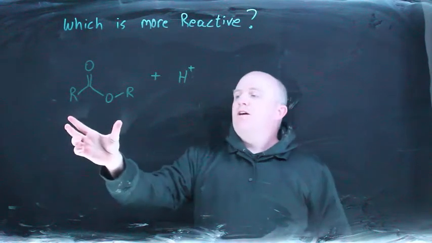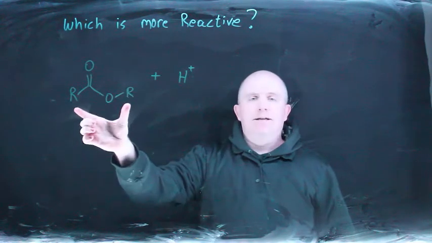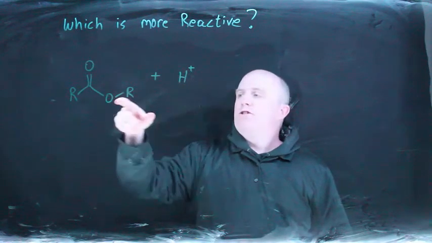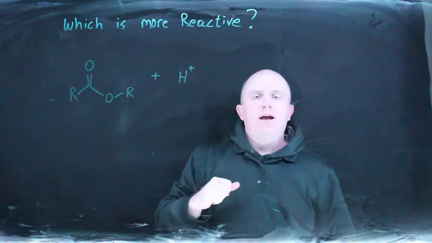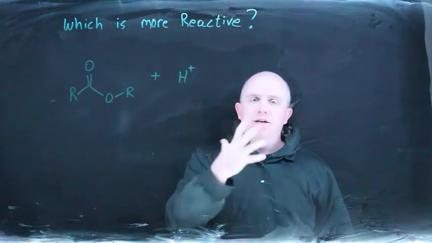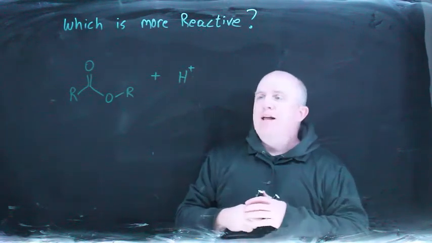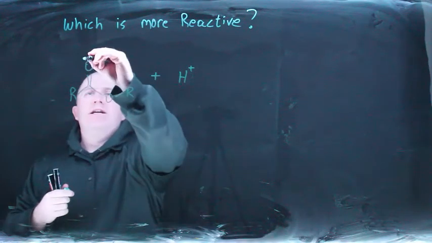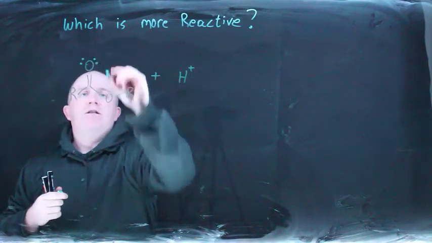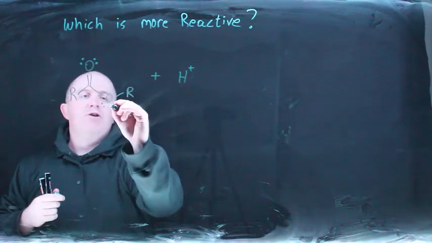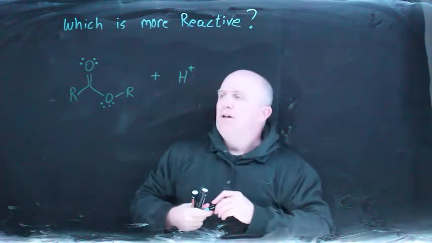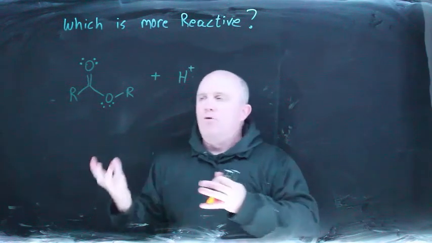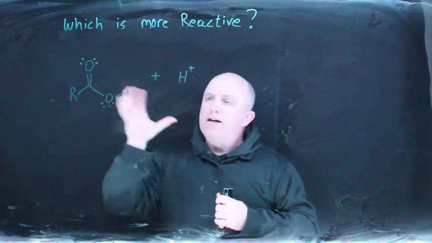So for example, if you have a molecule like this, a generic ester, where I'm not specifying what anything is, and I ask you which one of the two oxygens is more likely to react with this H+, which one is more likely to be a better base and can react with this acid, then the way you should go about evaluating that question is to say, well, okay, I've got lone pairs on each one, so I could imagine reacting with the H+, and then you start thinking about how certain atoms are more basic than others, and so on and so forth. That's the way you'd approach this.